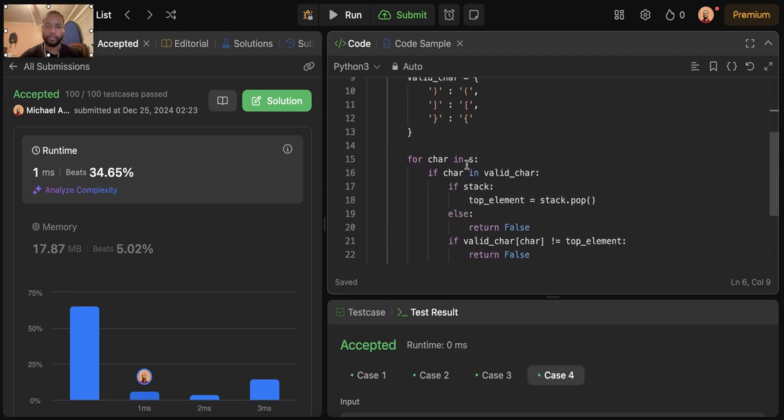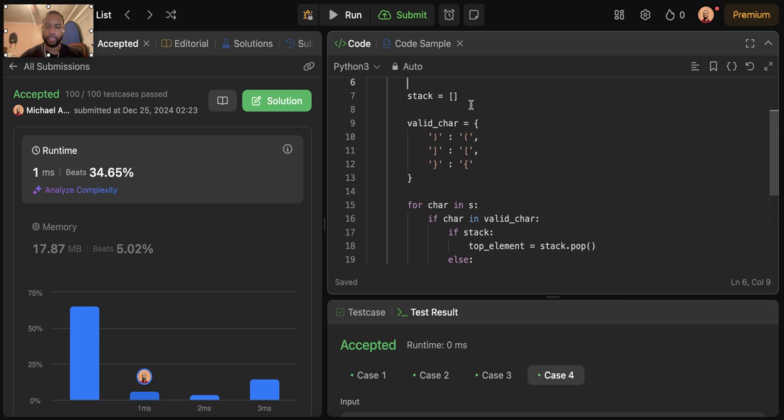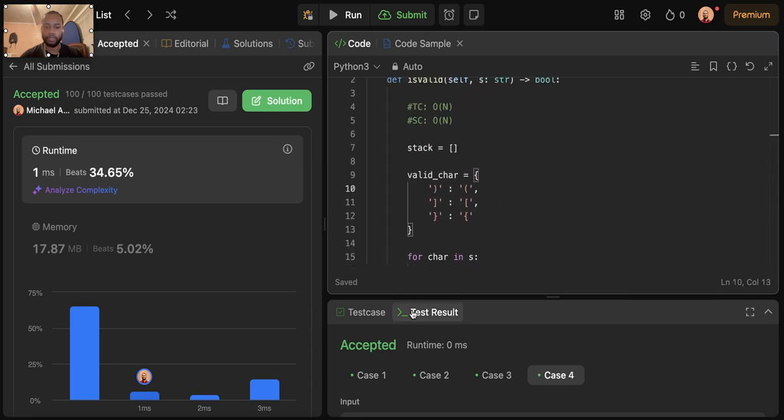So you would have to make space to actually keep these open and closing brackets and maintain the order. So that is the solution.